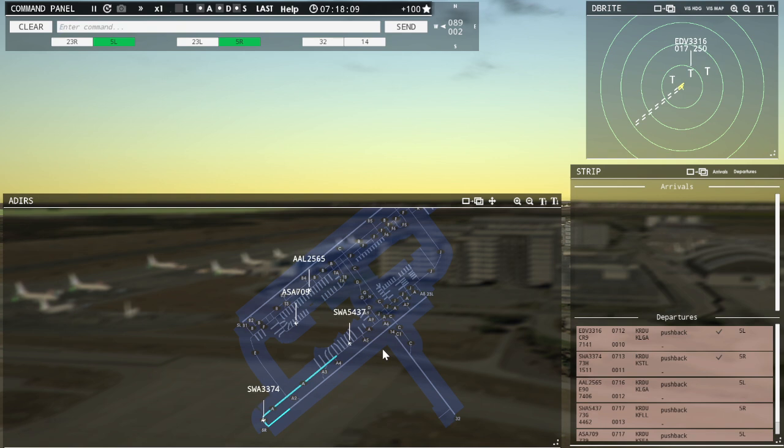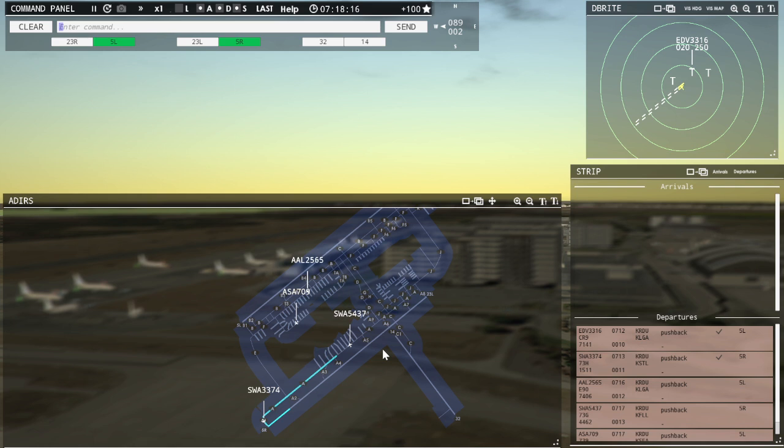That is the St. Louis plane. American is taxiing. Ground, Alaska 709, headed to LaGuardia, ready to taxi. We're going to give Alaska a little hold. Just let American get a little closer.